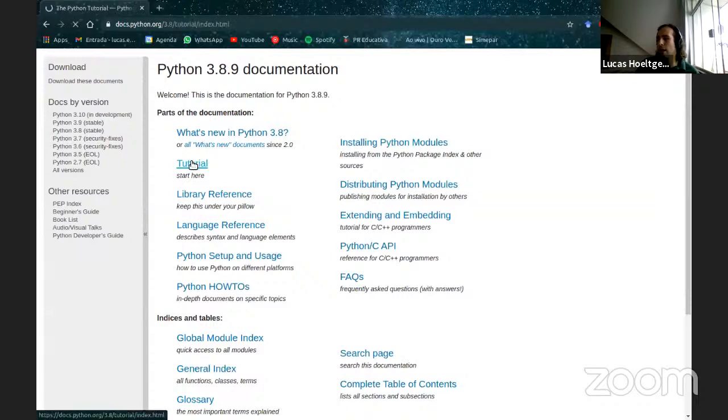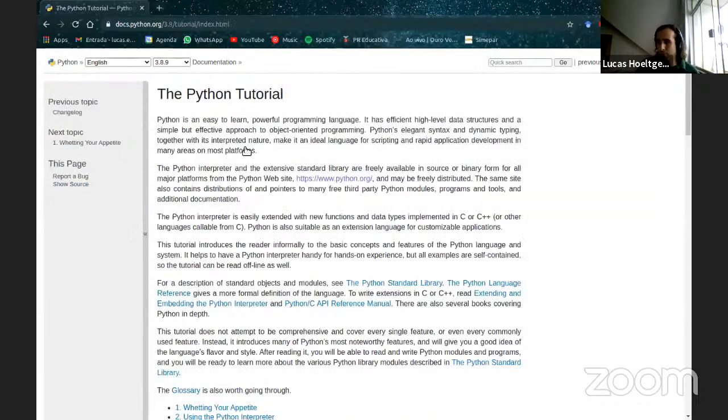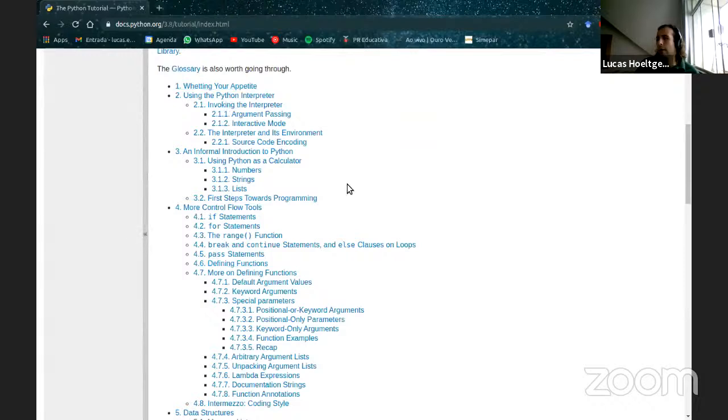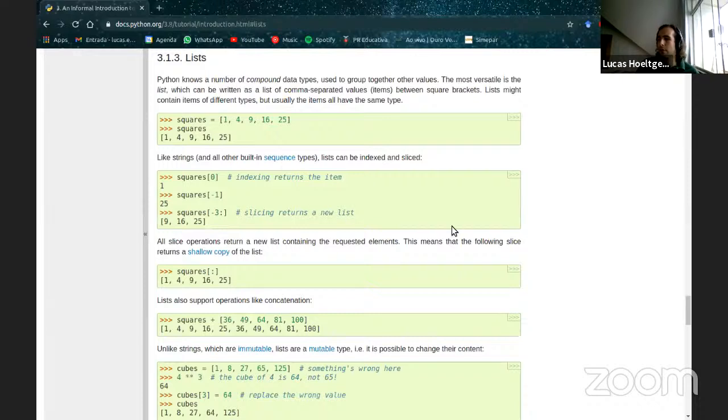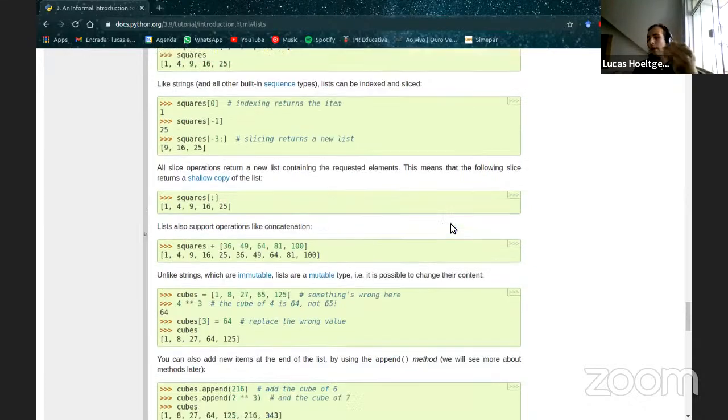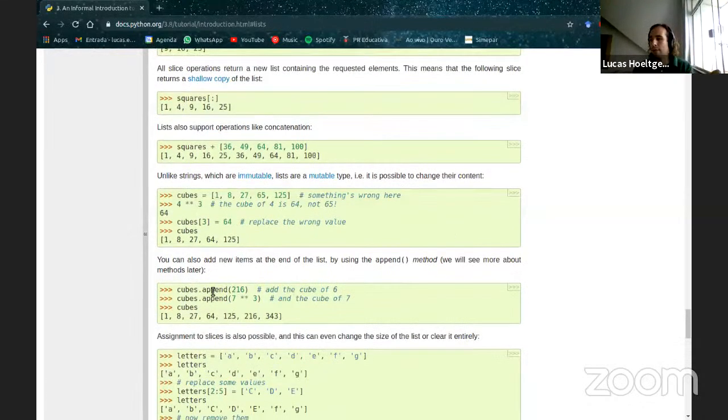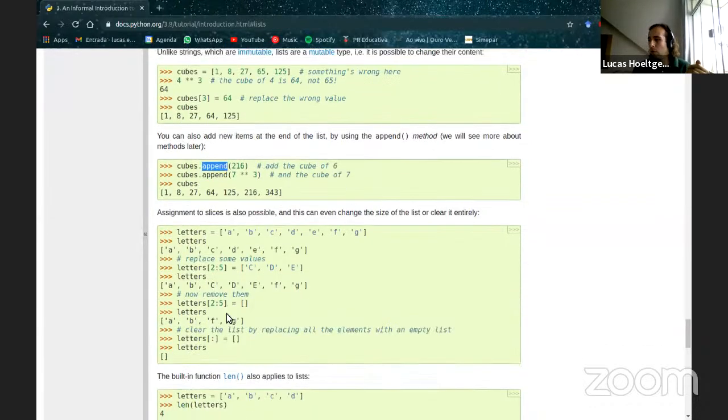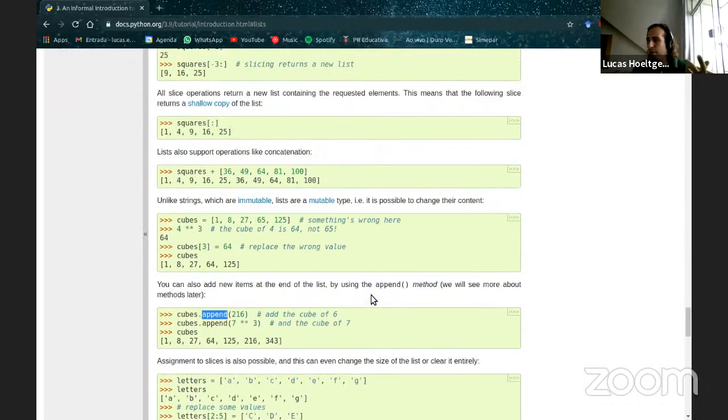We have some tutorials here, and a lot of information, a summary. So we can click, for example, on lists, and here are a lot of examples. You can learn about the append function here, or split functions and other functions. But each case has its own rule for whether you should refresh the variable or not.